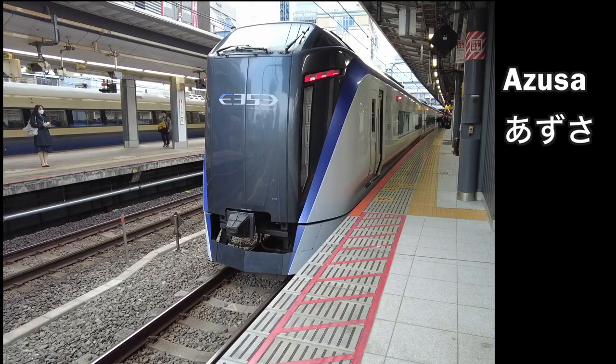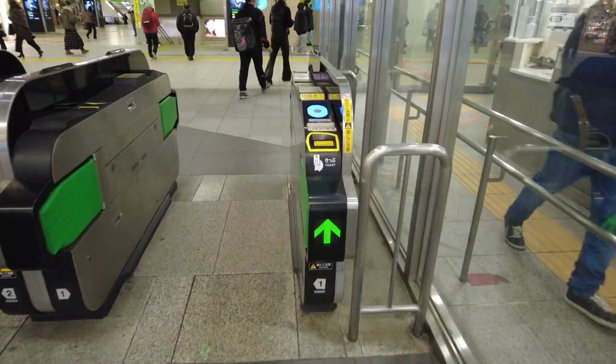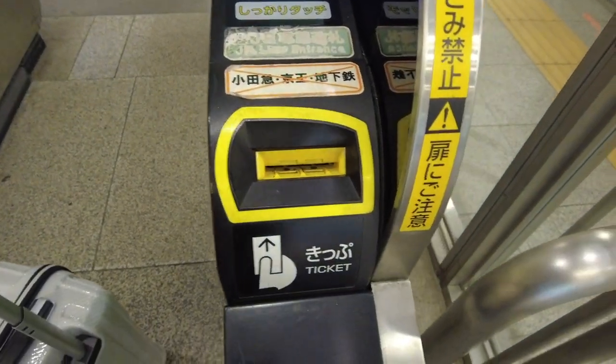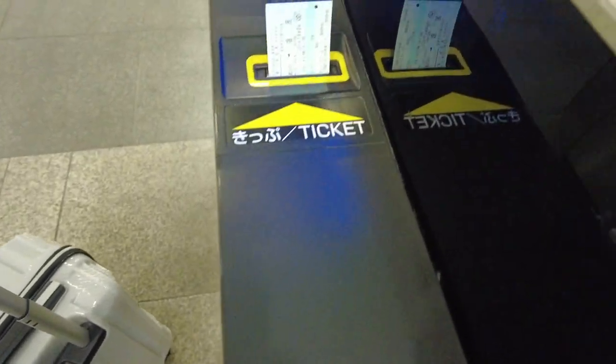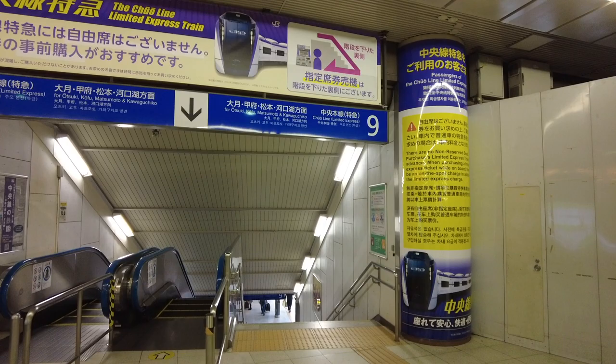I could get a 30% discount ticket for Azusa No. 5 because of the early bird rate through my online purchase. Because of this, I'll get to enjoy a longer trip to Nagoya Station. You might think it's a waste of time. You may be right. I'll just recharge myself by enjoying the scenery.